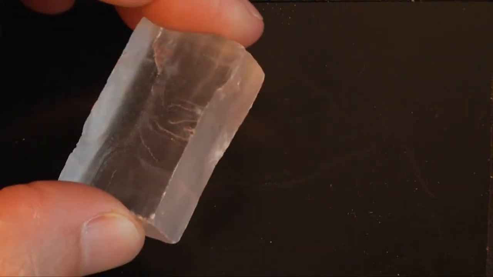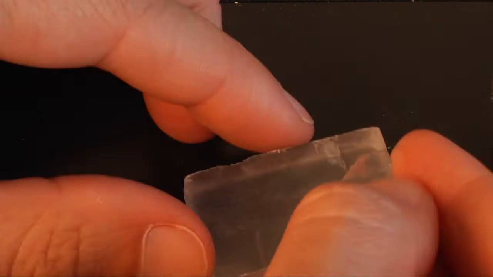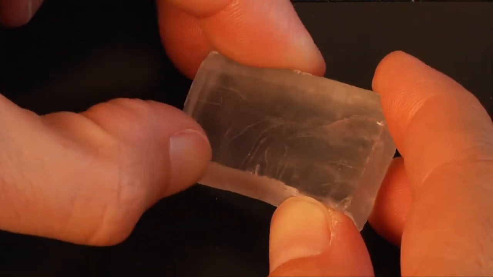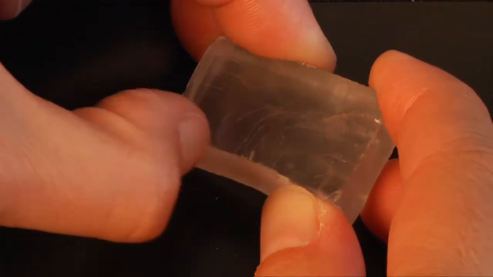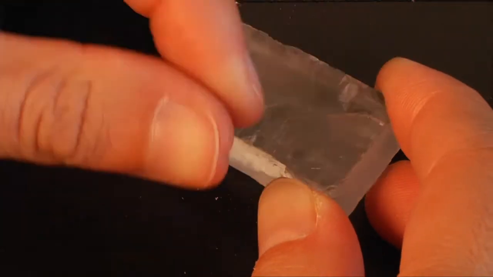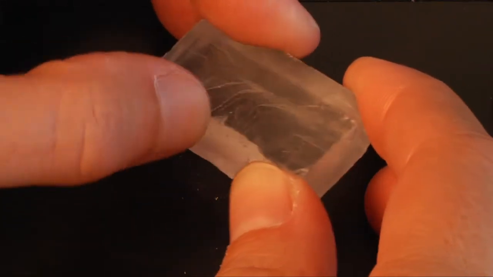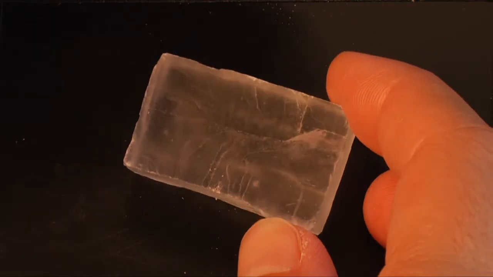The next thing you'll do is if it doesn't scratch the glass, you'll take your fingernail and you'll try to scratch your fingernail on the sample. And see if any comes off on your finger. And if it does, that means that the mineral is softer than your fingernail.